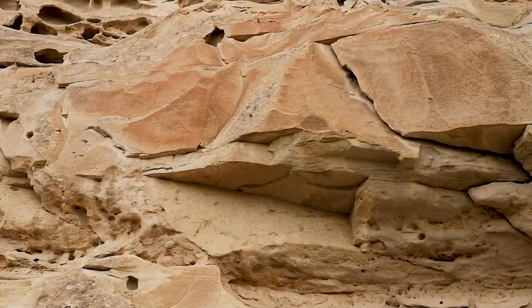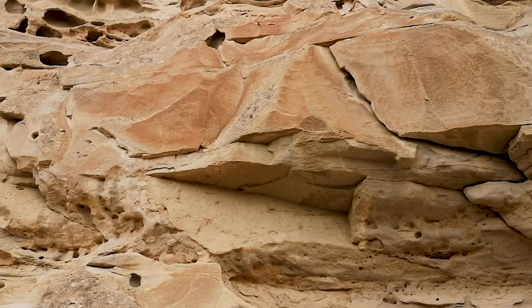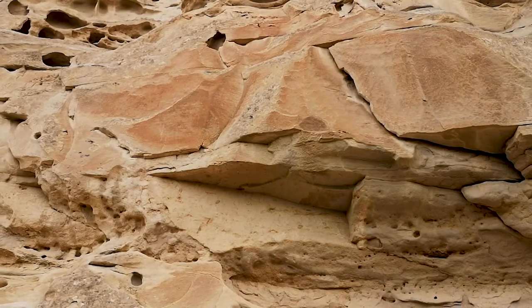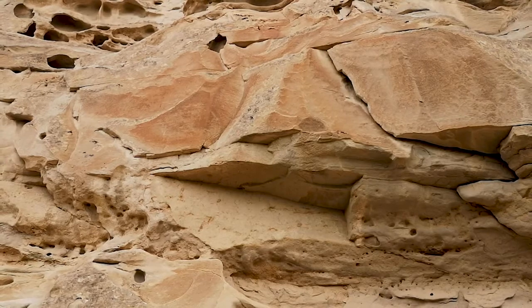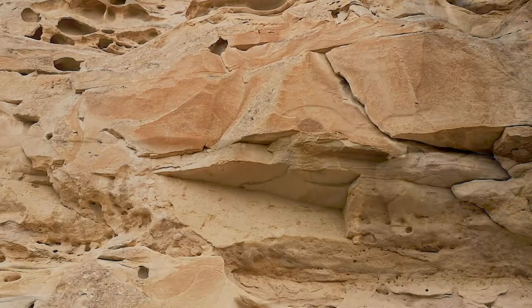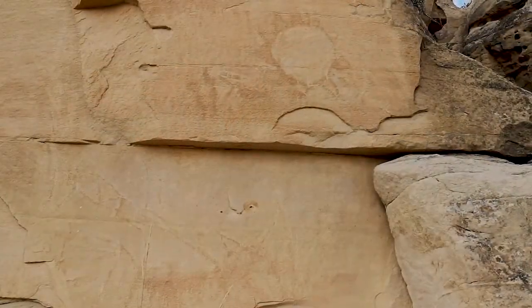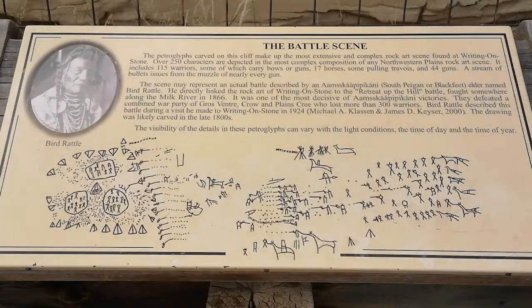This geologic wonder highlights the cut banks of a glacial spillway, and through weathering you get hoodoos and all these potholes forming through chemical erosion. It's a very outstanding site and I welcome you to come visit when you get a chance — just north of the 49th parallel here at Riding on Stone Provincial Park.